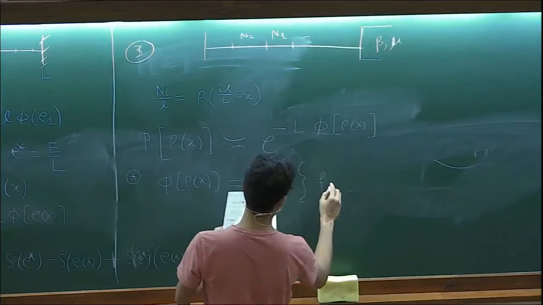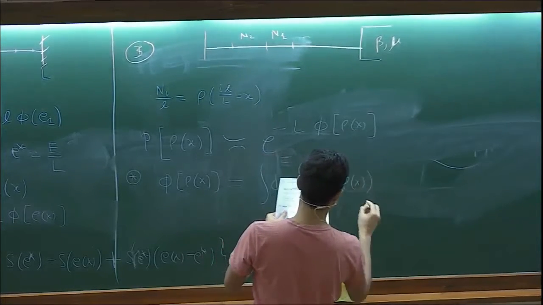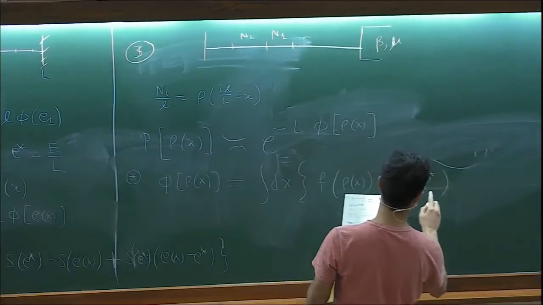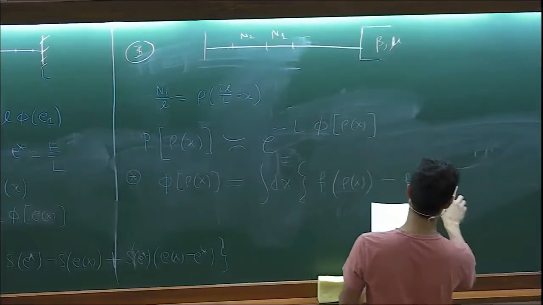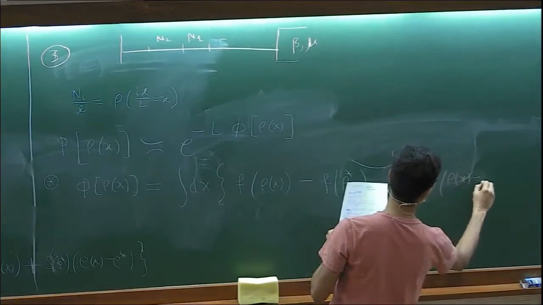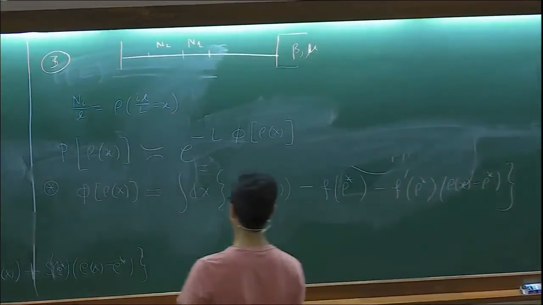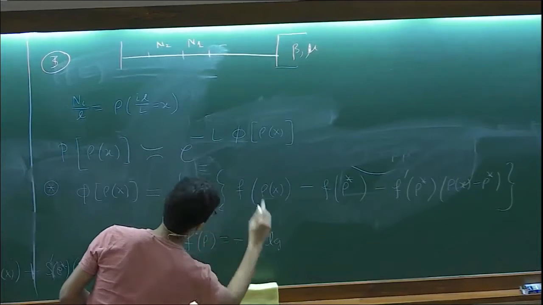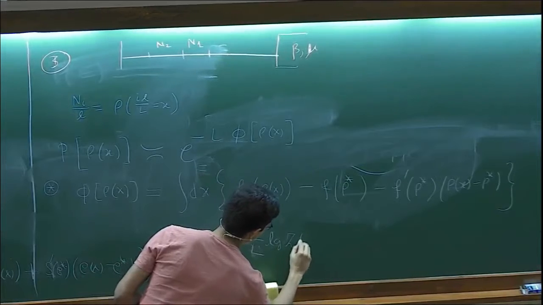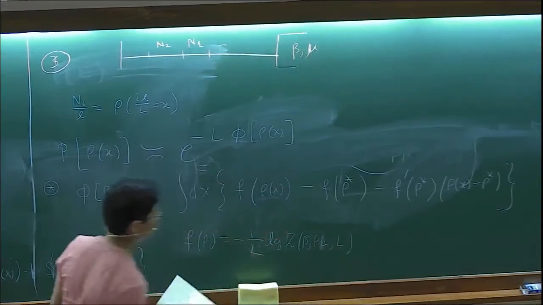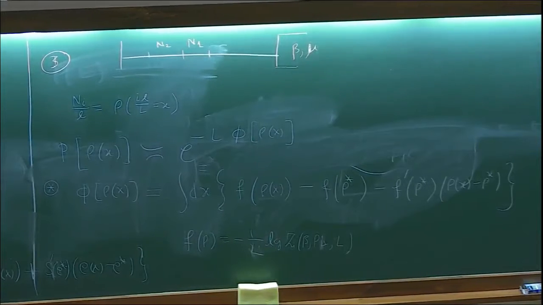So now f is the free energy density in the canonical ensemble. Rho star is the average number of particles, average density, sorry. Where f of rho is just minus 1 over L log, so now it's not V, but this is total length, the log of the partition function at a given beta, total number of particles being rho times L, in the system length. Okay, so these are the three examples we could discuss in the tutorial.